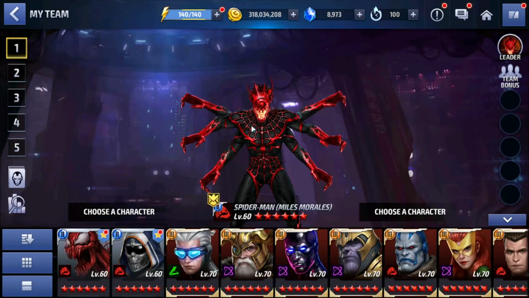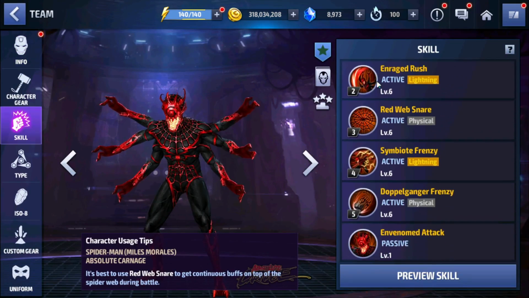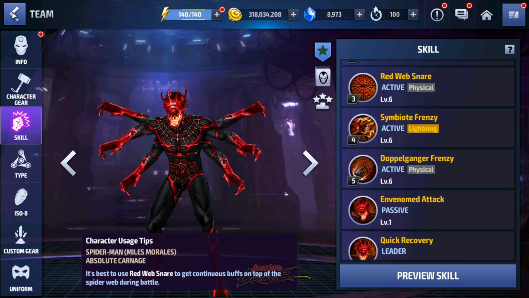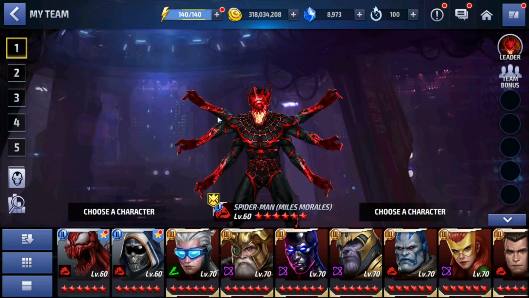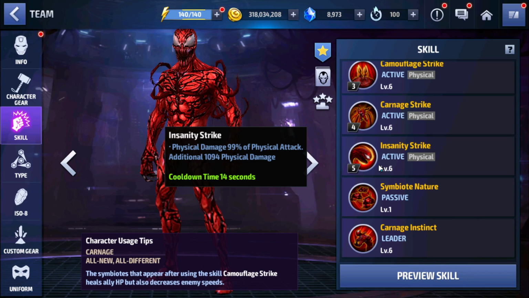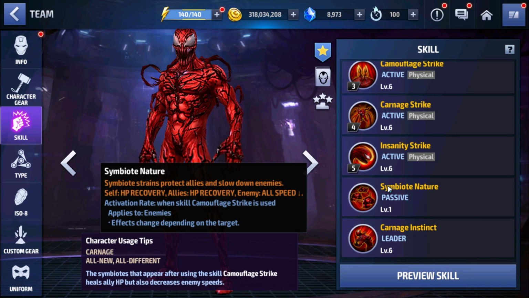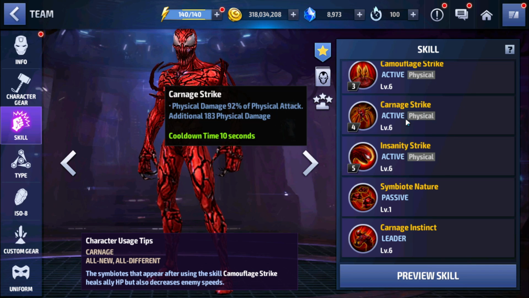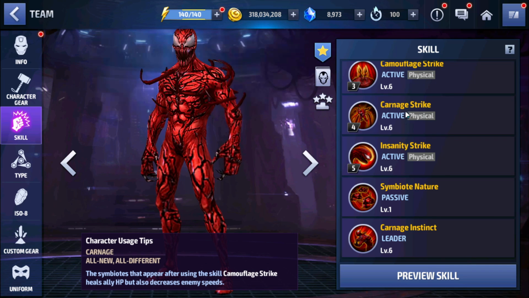The thing is, what they did for Miles is they gave him this paralyzed, right? So he'd be good for this season, right? For Carnage because he has that leadership. Carnage currently right now in the game doesn't have any kind of paralyze or silence or burn, right?